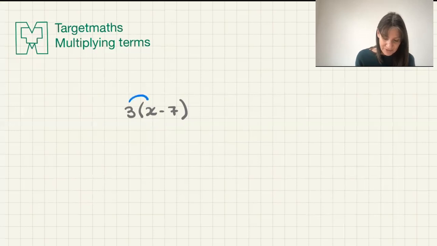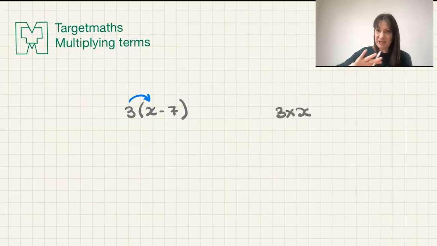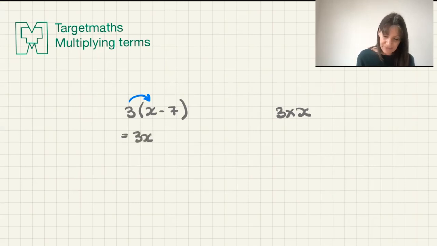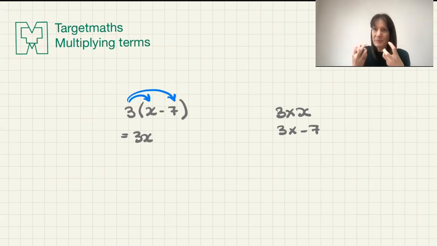So this one is 3 times x. Now it's up to you if you want to show that by writing 3 times x in a working out spot somewhere, or you can hold that piece of maths in your head and say 3 times x is 3x. And then I'm going to do 3 times a negative 7. Again, this is a personal choice that you will make. I'll do it a couple of times to remind you. I'll do it whenever I think something's overly complicated because I want to be able to see it. Otherwise, I do the rest of it in my head.